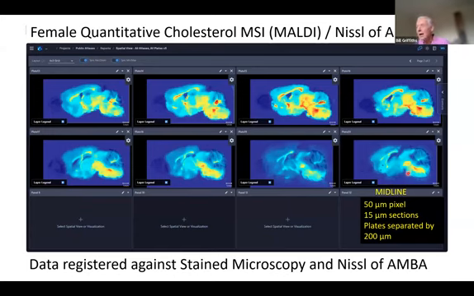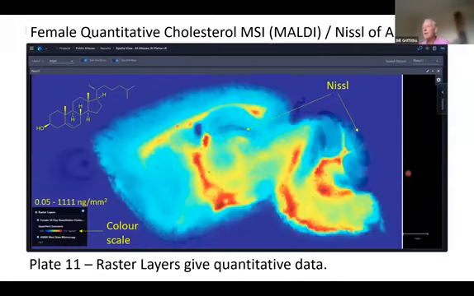I'm focusing now on plate 11, and on the left-hand side, I've got our color scheme. This is cholesterol, in our color scheme, and we go from a concentration of essentially nothing, 0.05 nanograms per millimeter squared, up to a concentration of about 1,111 nanograms per millimeter squared.